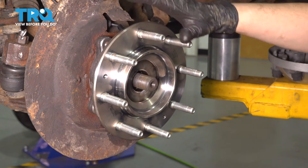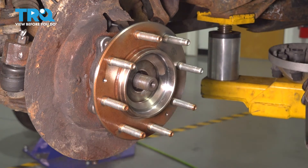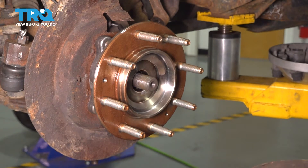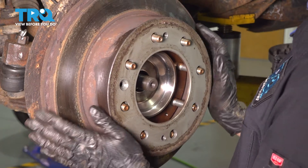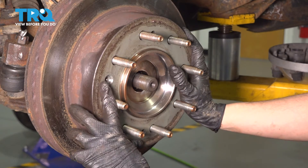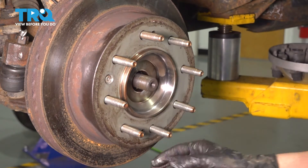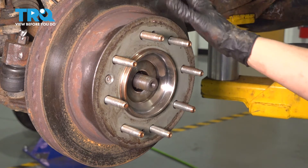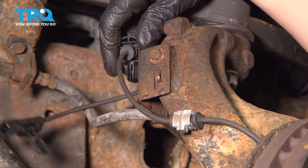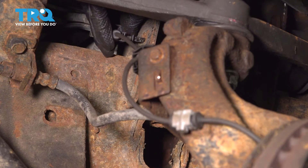Before reinstalling the rotor, coat the hub in a thin layer of anti-seize so it doesn't rust in the future — but avoid getting it on the lug studs. On the backside of your rotor where it mounts on the hub, make sure it's clean. If it has rust, sand it down to a nice flat surface and then slide it over the hub. Make sure the retaining screw hole lines up with the threads cut into the hub. Grab your T30 bit and tighten this up — just nice and snug. Now re-secure the ABS wire on the knuckle and up on the bracket, then follow it up to plug it in. Make sure that connector clicks and secure it onto the frame.